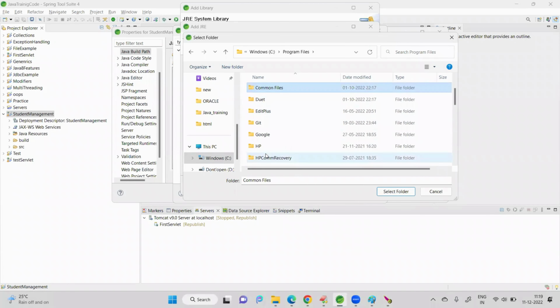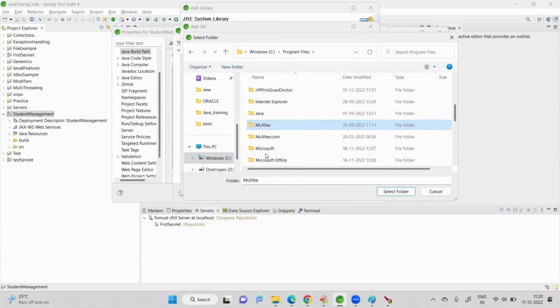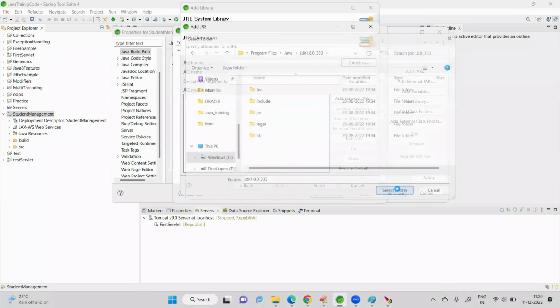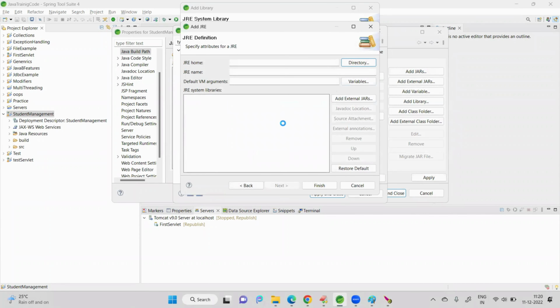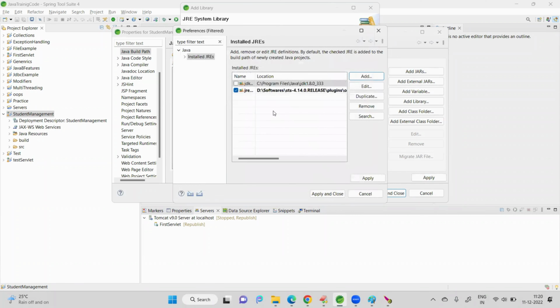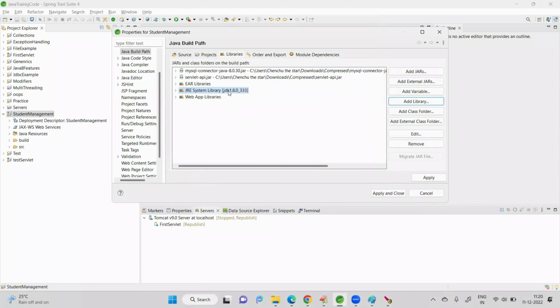Program Files, Java, somewhere installed. Okay, Java JDK 8. Add this. Just finish. So we have a JDK. Click on that, apply and close. Okay, now we have JDK version 8.